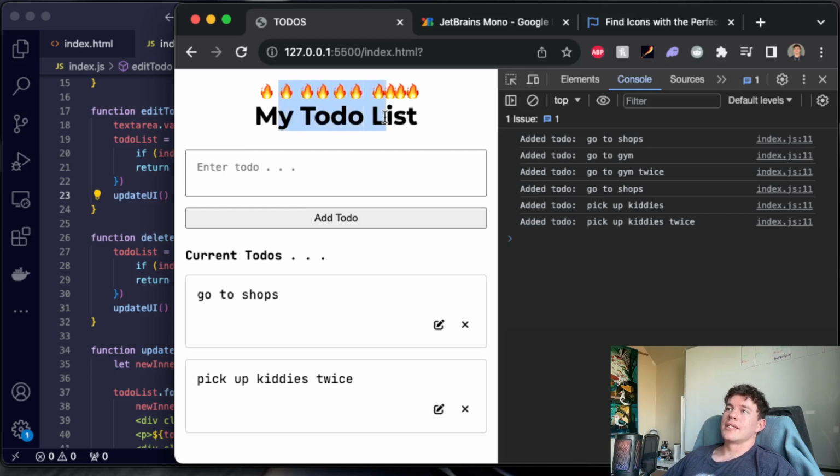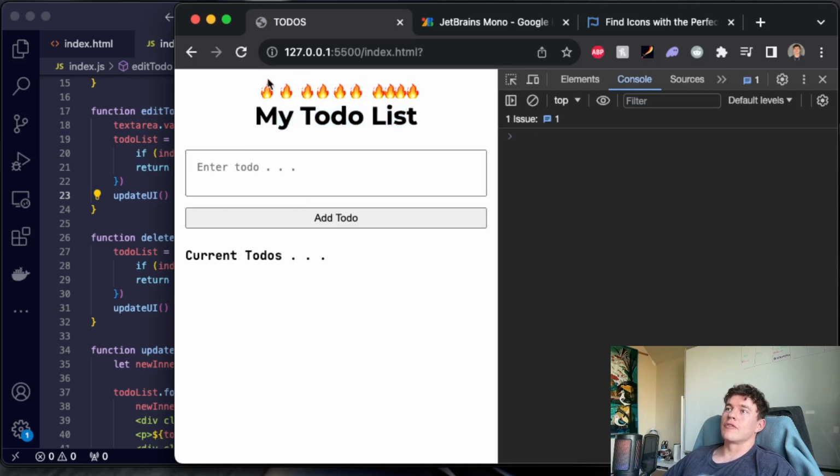However, the one last issue we have with our list is that when I refresh the page, we don't retain any of our to-dos. And the way that we can solve this is by using the local storage API, which is analogous to using a database that is exclusively for this browser only, and on any other browser it will not be there. But it's just a way that we could persist information.